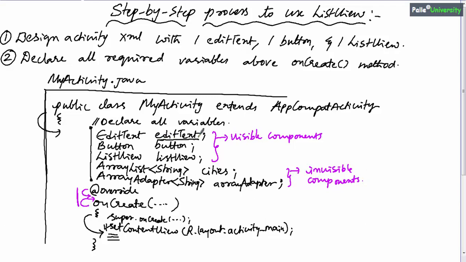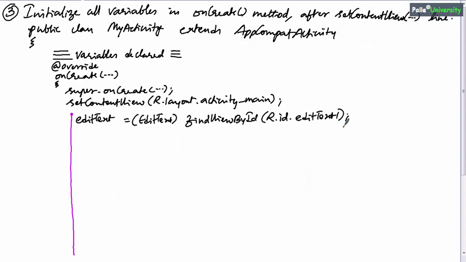The first variable is edit text. The initialization step for edit text will look like this: editText equal to findViewById R.id.editText1, assuming that editText1 is the id of the first edit text, and we have to typecast also. So here I have put the typecast notation. Similarly, let me initialize the button also.